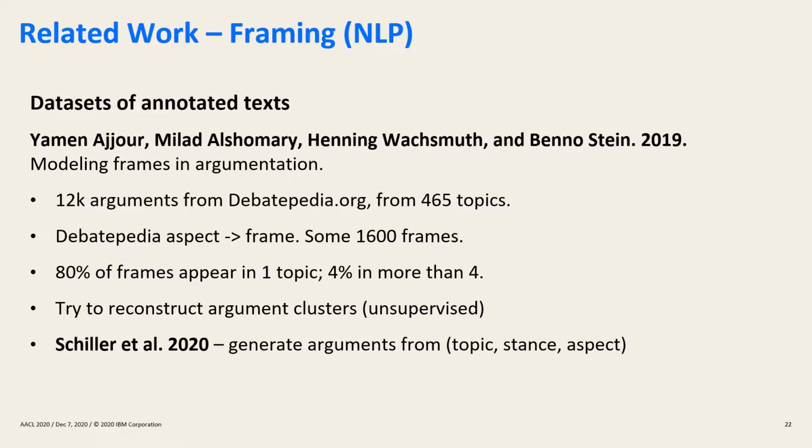And the related work, which doesn't actually build on that, but maybe borrows ideas from there, is how to generate arguments. Specifically, if you're given a stance, a topic, and an aspect or a frame, can you generate an argument for the topic with this stance which discusses this aspect? Which raises an interesting research question in our context: can we generate arguments for a specific COPA? That is, we're given a topic, a stance, and a COPA. Can we generate the argument from this COPA for this topic and stance?